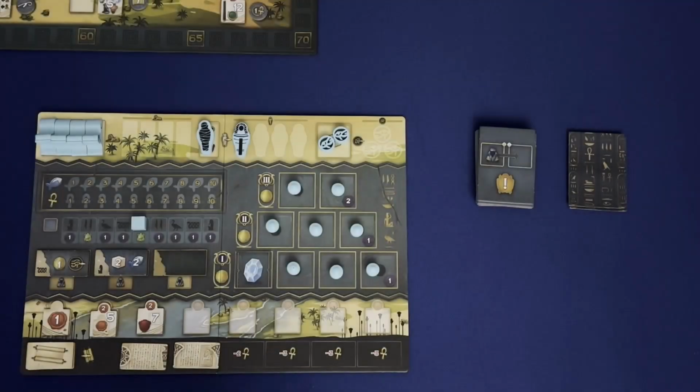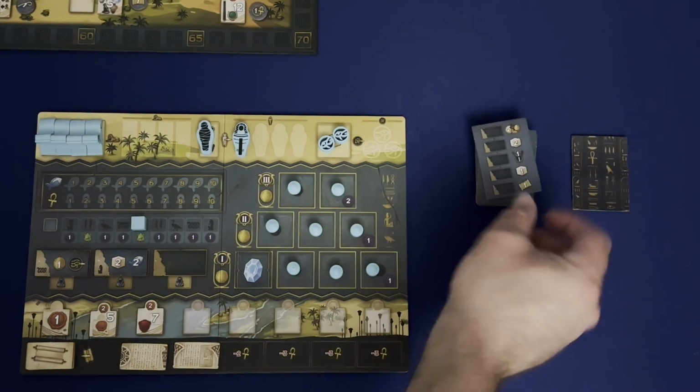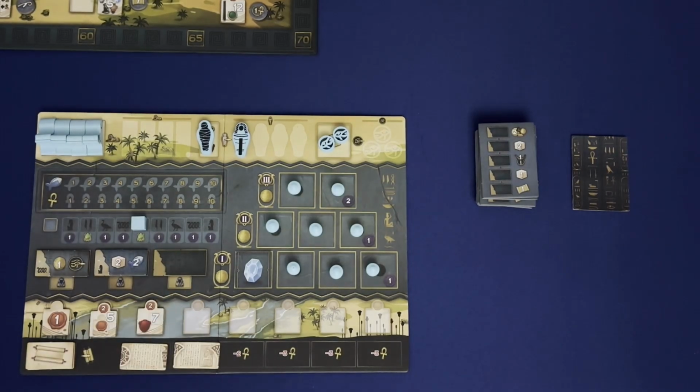And now it's back to Imhotep. Let's see what he's going to do next. All right, he's going to get another tablet. And yes, he can get another tablet since he has 1 available space. So let's see, he's going to be looking for this symbol next.